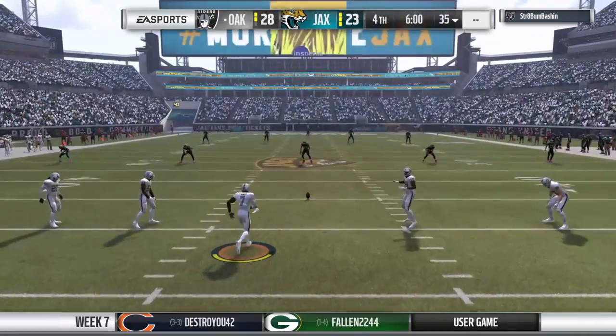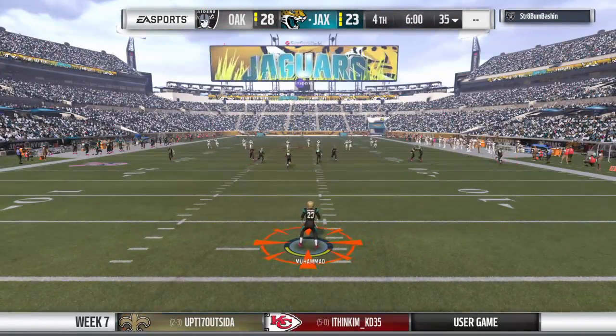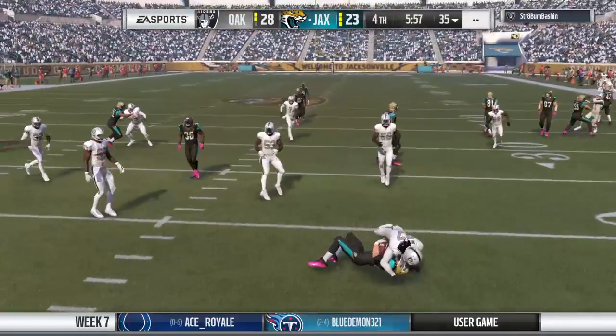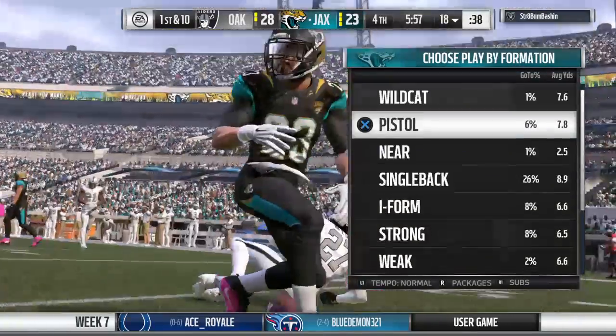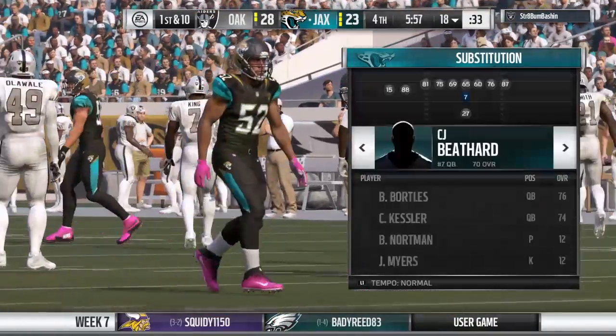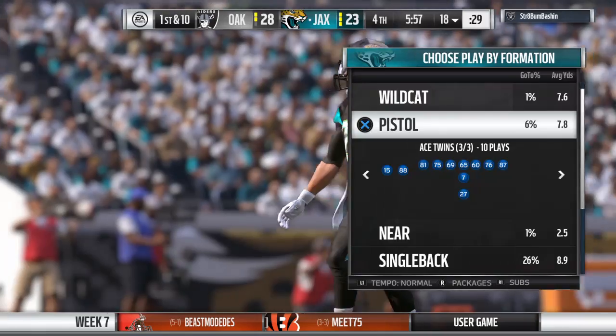Out is the kickoff unit as they run up and send this one away. This fielded at the 2. Here comes the Jaguars offense as they get set to go again. And they're hoping to capture some of that magic they had last time out when they were able to put together a scoring drive. But they're still down here, Charles.